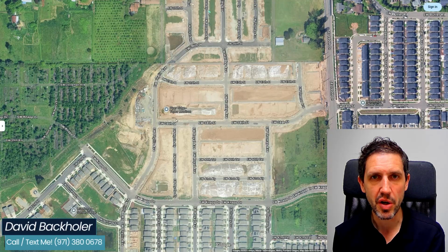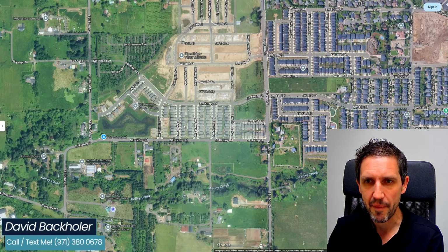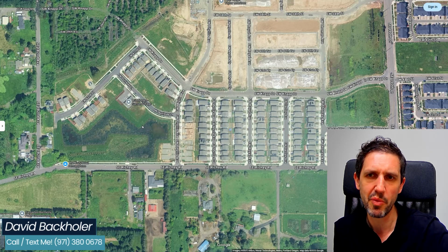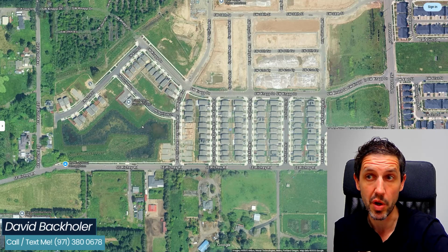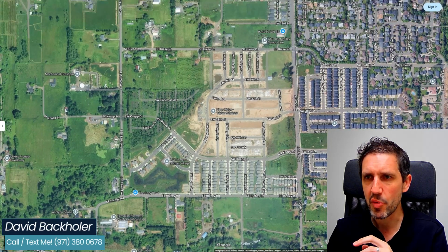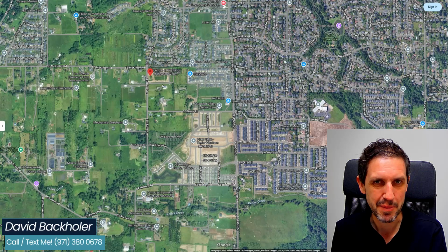And then down here you can see Taylor Morrison have an indicator. They actually are in the process of building their show home. So those houses aren't quite yet ready to sell, but there's going to be a big development here for the next few years. And then this area here, this is LGI. They're closing down in terms of they've almost finished their development. They've built all these homes over the last few years. LGI, if you're not familiar, they tend to build more entry-level price point homes, so a lot more affordable, but also some of the materials are a little bit more entry-level quality as well. So great affordability. Taylor Morrison are going to be more in that mid-range. So there's several builders right in this area, right next to the Lennar at Highlands at Pleasant Valley. But for now, let's dig in and take a look at some of those properties.